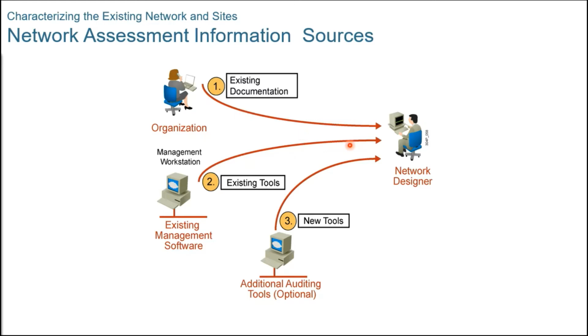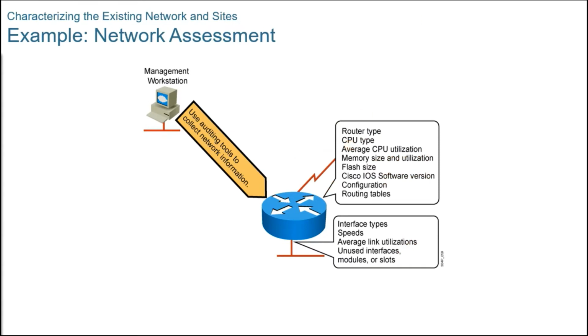The auditing process is typically performed from a central location, such as a location in a secure environment that has access to all network devices. This figure illustrates sample information that a manual or automated auditing process collects from the network management workstation. The auditing process should collect all information relevant to the design. The same process should be used for all the network devices affected by the design.